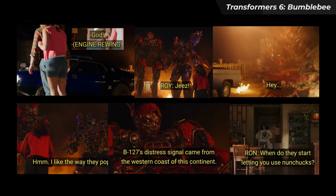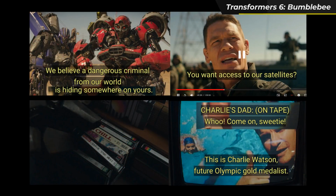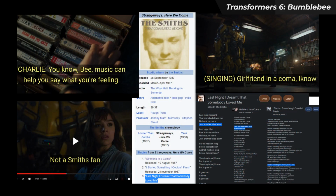Her father died, and new op for family post Fallout is in acting as a bug to keep track of potential killers. Once she has the agreement to take Bumblebee, he wants to listen to the records from her dead father. He refuses the first piece she gives. He doesn't want to listen to the song about the girl in a coma. This is a symbol of sleep op.